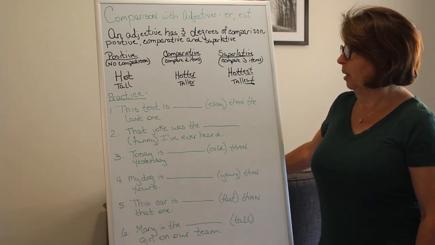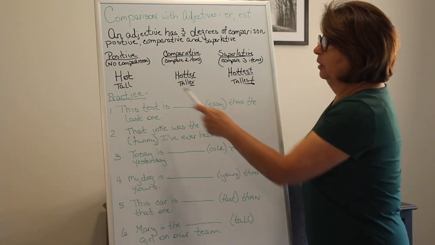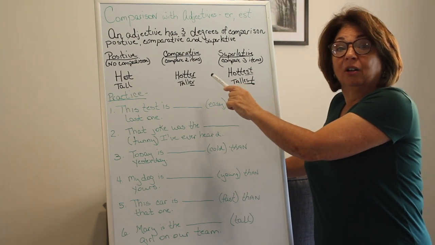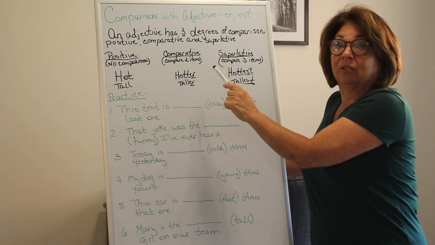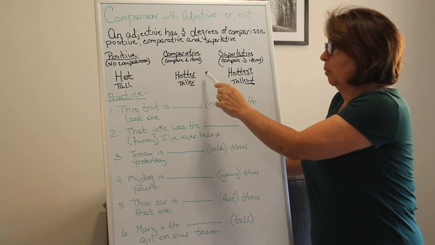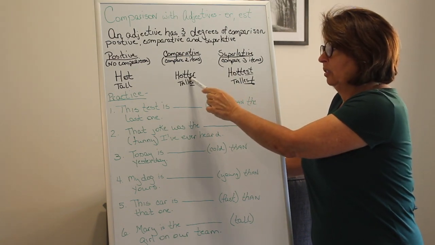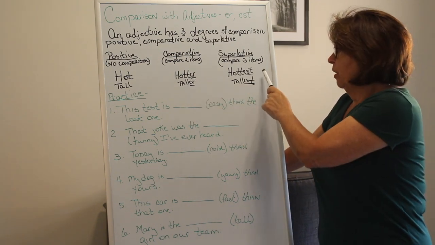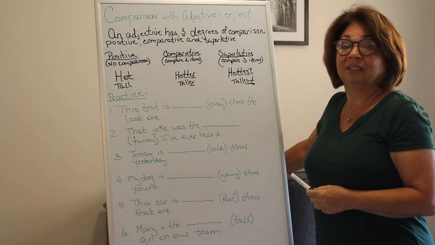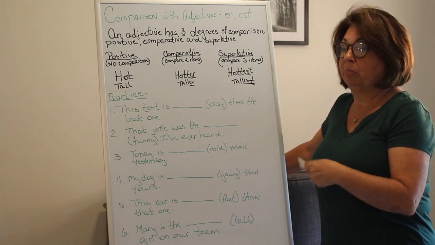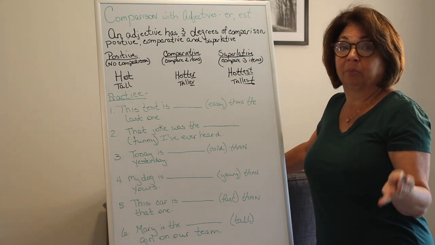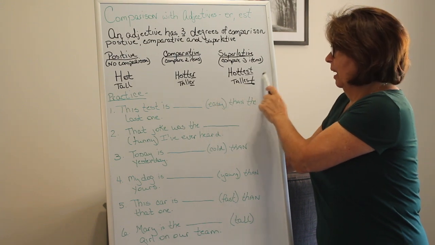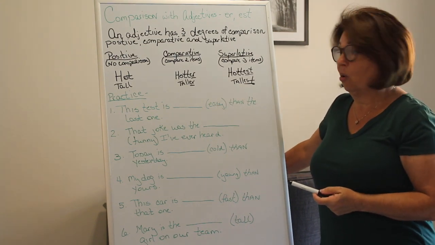So let's look at a sample. The positive, or the base word here, is hot. But if we want to compare that to something else, today is hotter than yesterday. We're comparing 2 days. Then we're just going to add ER to the back. You'll notice here we also doubled the consonant before we added ER. If we're comparing 3 things, we're going to say today is the hottest day of the month, meaning we're comparing 3 or more days out of the month and saying it's the hottest. So ER when we're comparing 2 things, EST when we're comparing 3 or more.